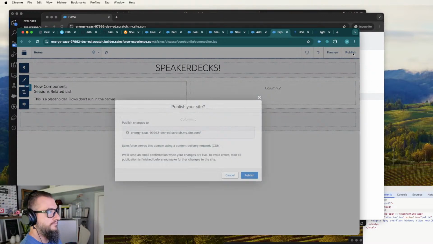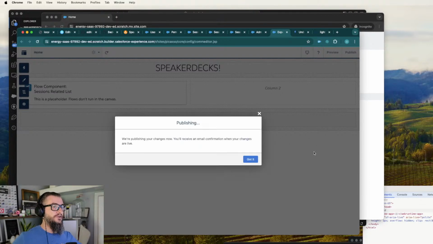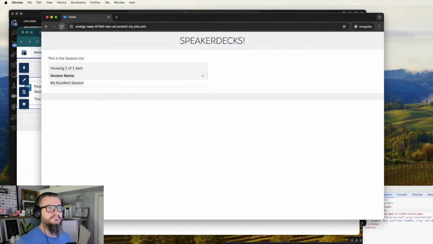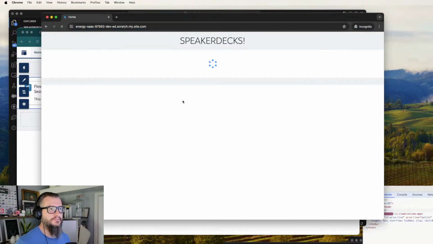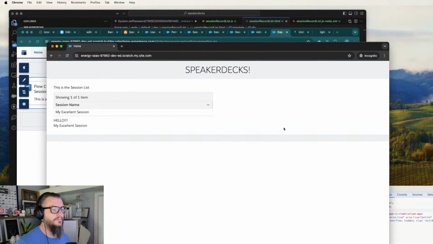Okay. Drum roll. That is a standard flow component in Experience Cloud. So it's just rendering, showing whatever flow we tell it to. I'm going to be really impatient. Let's see.